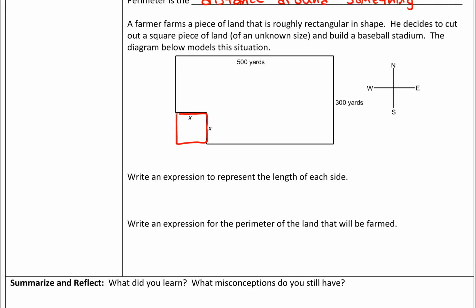I want you to work this one out on your own as well. See if you can come up with an expression for each side, and we can label those. We can call this side 1, side 2, side 3, side 4, side 5, and side 6. Notice that 4 of the sides are given to you already. We already know that this side is 500, this one's 300, this one's x, and this one's also x. So really what you're trying to do is figure out what is the length of side 3 and side 6. And then combining all the sides together to come up with a simplified expression. See what you can come up with.